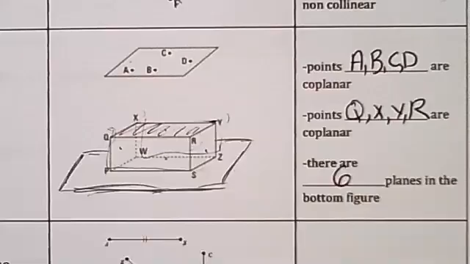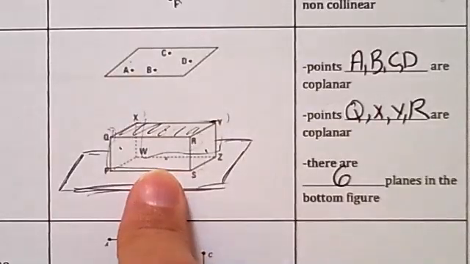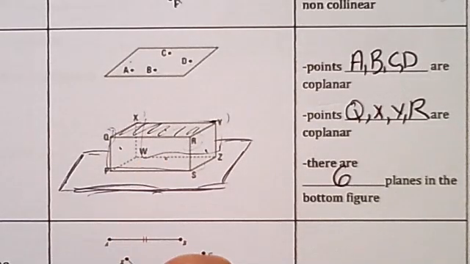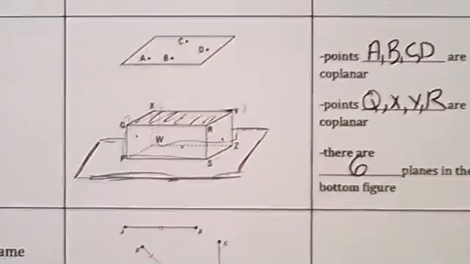Go ahead, question? Does the paper count as a plane? The paper does not count as a separate plane because the box is on it. So they're like together as one, because anything that's on the bottom of the box is also on the paper. So that doesn't count separately. So in this situation, that would still be 6 planes. All right. Okay. Anyone else have a question before I move on?